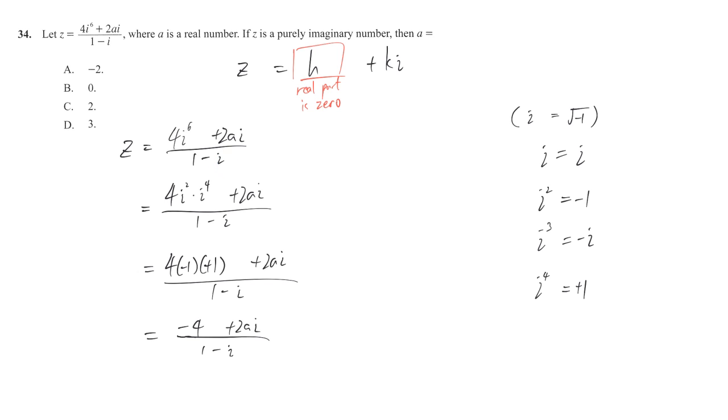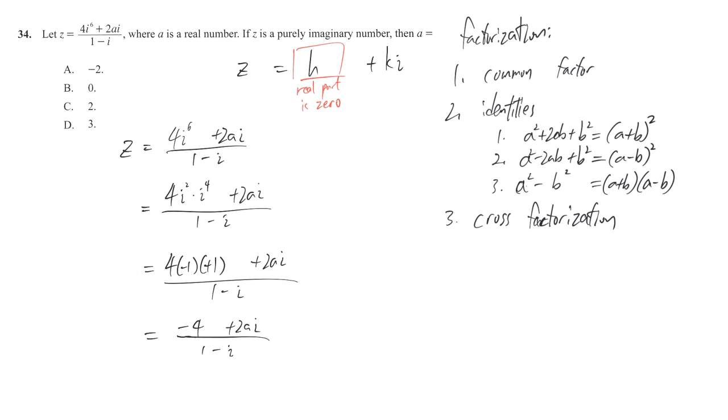We simplified our target, and then we are going to remove the imaginary part from the denominator. So it seems like rationalizing a number. The method is to use the common identities. If we have 1 minus i, then we can multiply by 1 plus i in order to get both square terms here. That's how we remove the i, because i square can change to negative 1. So we make the decision that the numerator and denominator, the whole thing, we are going to multiply by 1 plus i. We are not going to multiply by the same thing, because the same thing will still give us i in the middle term.